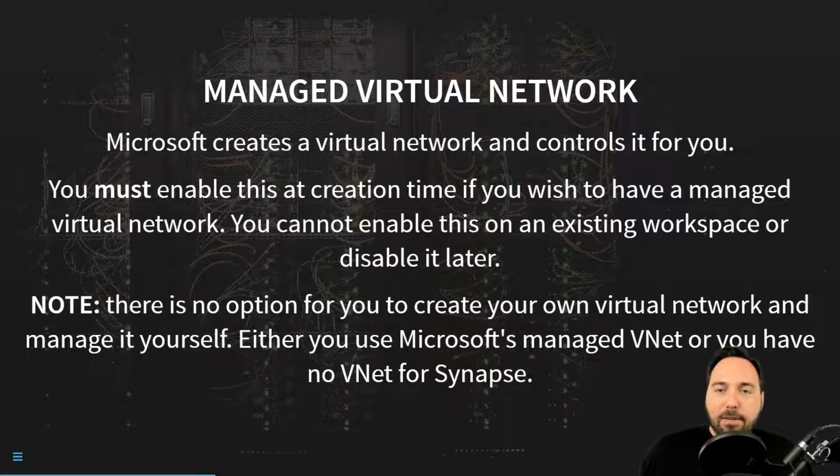You must flip this option at creation time if you want a managed VNet. If you want to turn it on after, can't do it. So once that workspace is created, either you have a managed virtual network or you don't. That's end of story. If you create it without one and you need it later, go create a new workspace. Fortunately, creating a new workspace isn't that big of a deal, but it can be a bit annoying.